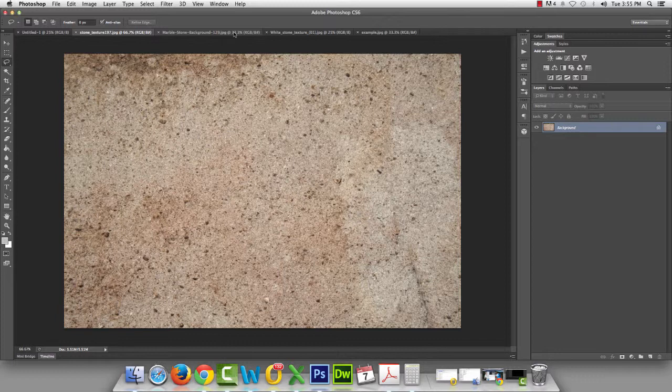So what we're going to do is, it's called a displacement map. And essentially what a displacement map is, you're making a duplicate copy file of a black and white version of an image, and then wrapping a shape or another image around it.